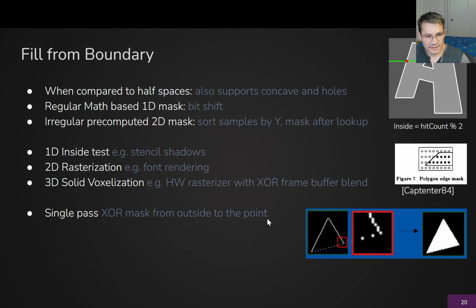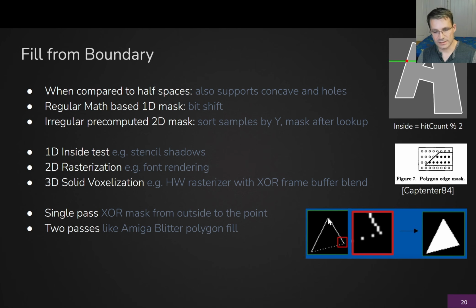If you do a single pass method, that's what I mentioned before, having multiple shifted bitmasks, but you can also do a two-pass method. The Amiga Blitter was doing that. So you look here, there is a triangle being rasterized, and it was rasterized by first rendering lines to this bitmask here. It's a very large bitmap in this case. And you see those lines have holes here, and this is because the line algorithm was different from the usual Bresenham. It was only producing one pixel per line.